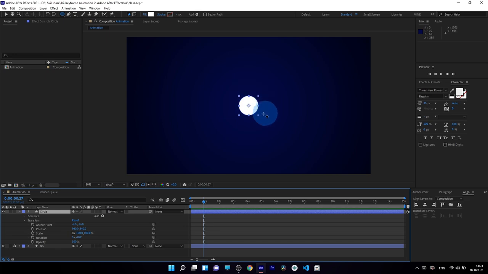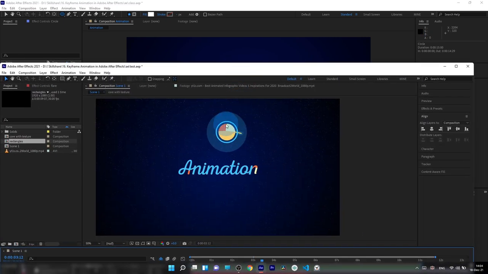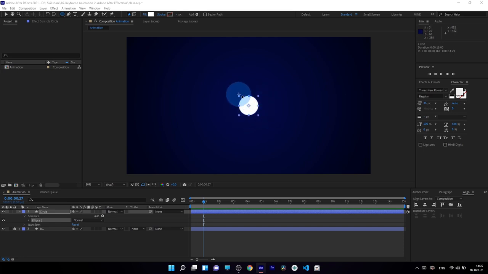So it's time to create another shape inside of this shape layer. As you remember from the first video, I've said that we can have multiple shapes in one shape layer. So to create another shape, for example, we would want to have this kind of rim and also this kind of glow. We would want to create another circle and another bigger one.